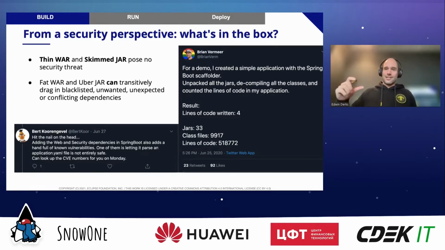So you can expect not to have vulnerabilities in your application when you build it, right? But unbeknownst to you, they are there. So it's not that this cannot happen with Jakarta EE. I will also talk about it later, but this is a thing you have to really understand when you are building Spring or fat war or Uber jar applications, that if you compile your app, this thing can happen. So thin wars are a way to prevent this, but upsides, downsides.